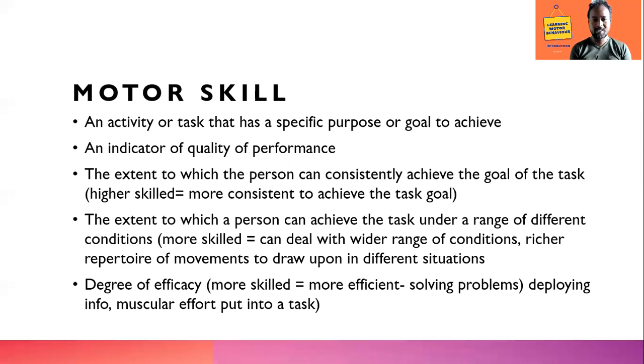The other way of looking at skill is the extent to which a patient can perform the task under a range of different conditions. That is the different environmental conditions, or the physical and social context in which a person is able to produce that behavior. That is, not just that he is able to walk in the clinical setup, or not just that he is able to reach for a cup that is placed at a particular height, but he's able to reach for a cup at different places, or he's able to reach for a water bottle from the fridge, right? So that also one must be able to do.